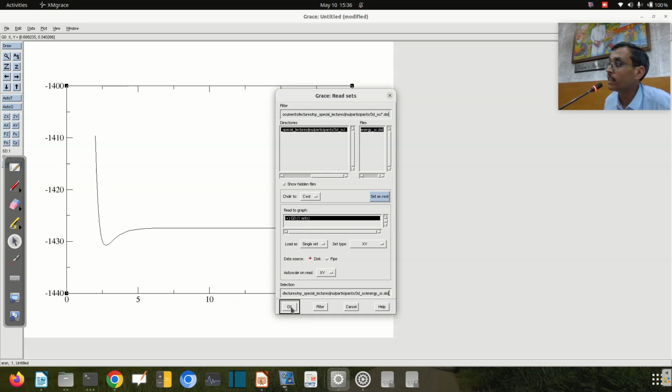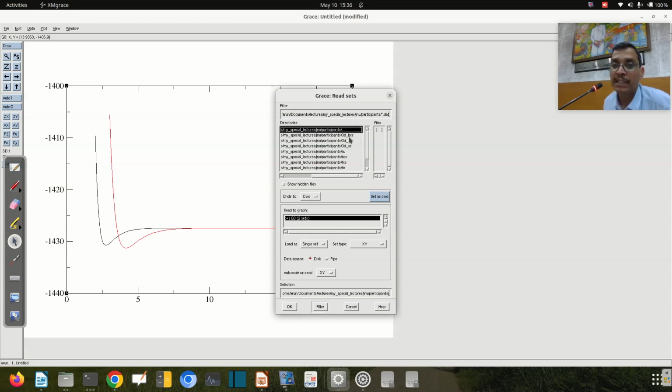So I just plotted it, and after that I go back again. After SC I take the FCC, because I ran these simulations already, and then I go back again to the one, yeah, it is BCC.